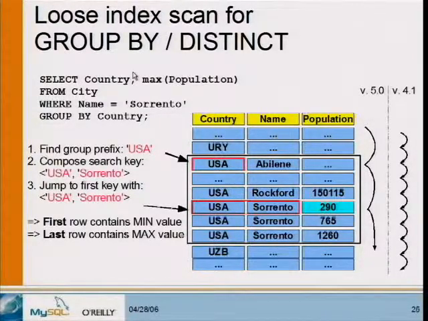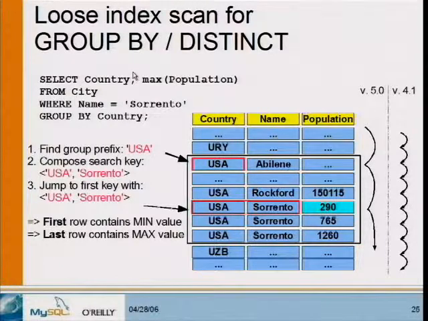So in version 4.1, the only thing we could do is a simple index scan. Basically, we jump and check each and every single key in the index. But in 5.0, we do something smarter. We first jump and identify, suppose I started somewhere in the middle of the index, but we do this step for every group in the index.